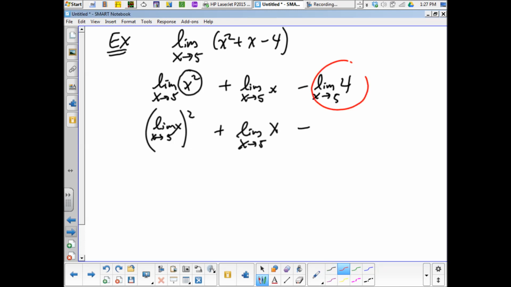What is the limit of a constant? Look at rule 1. Constant. Yeah, so does it come out to 5 or 4? It comes out to 4. Okay, good. You guys were listening to rule 1 there. That's rule 1.